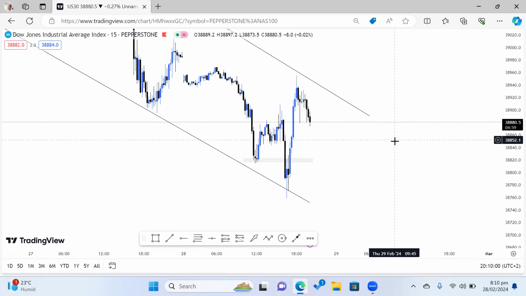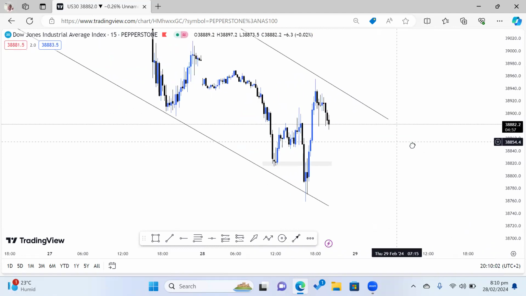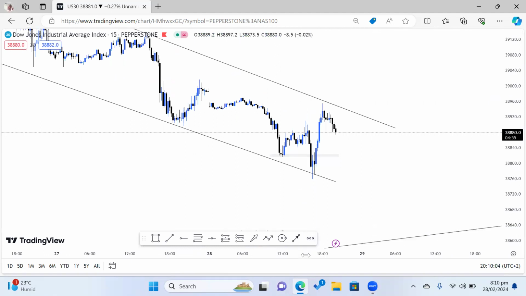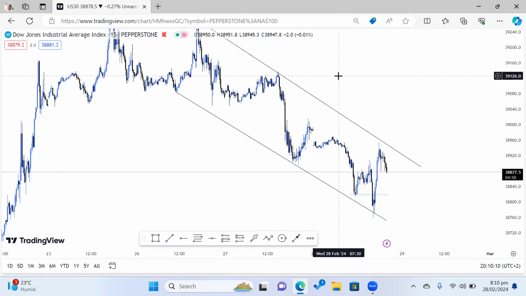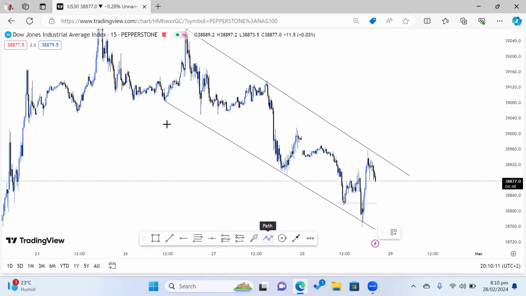So after you get that, obviously now what's next, right? What's next for US30? So now I can zoom out and I can see, okay, the market is coming down. In what series is the market moving? Are we in a correction? Are we in an impulse, right? Because it's moving upward.